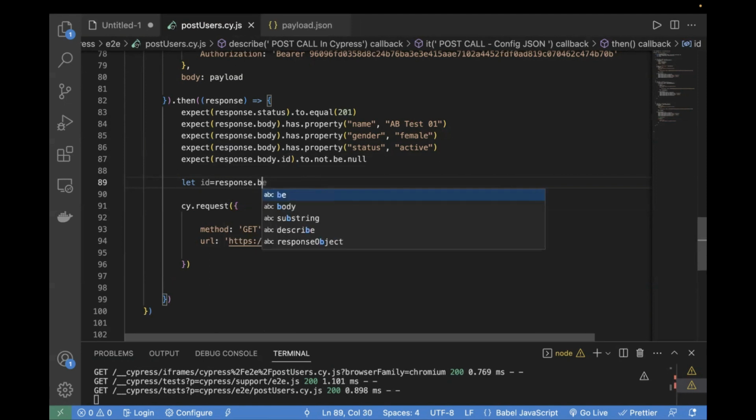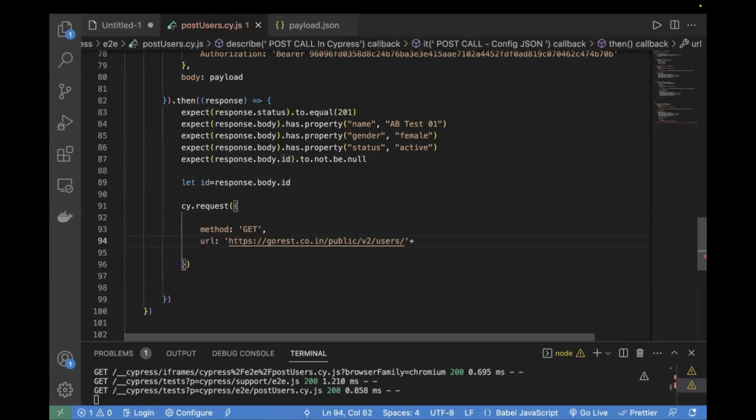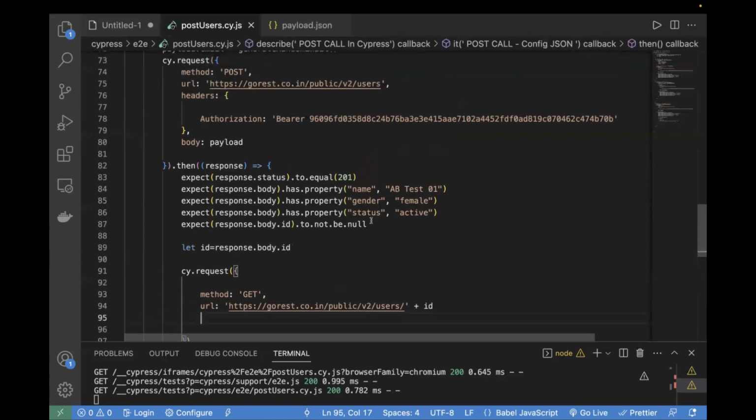So how are we going to store it? Because we are getting it in the response body, it will be response.body and then .id. Now with the users, I'm going to pass this as well, which is ID. Fine. Now a new URL will be formed, which will be until users, and then this ID would be appended to our endpoint. And apart from this, we are going to pass headers also.